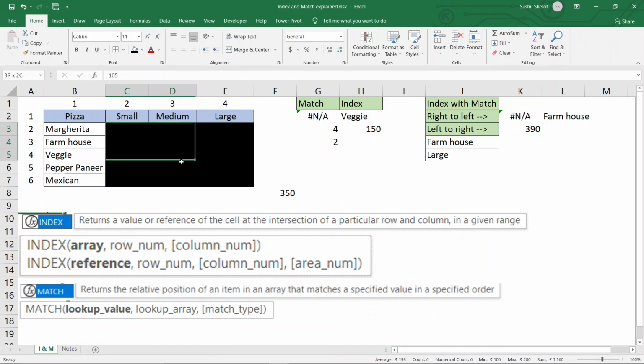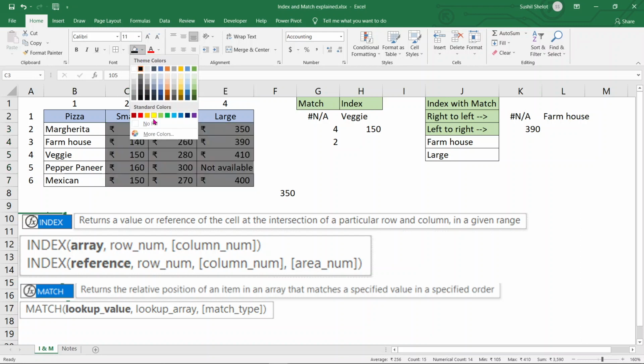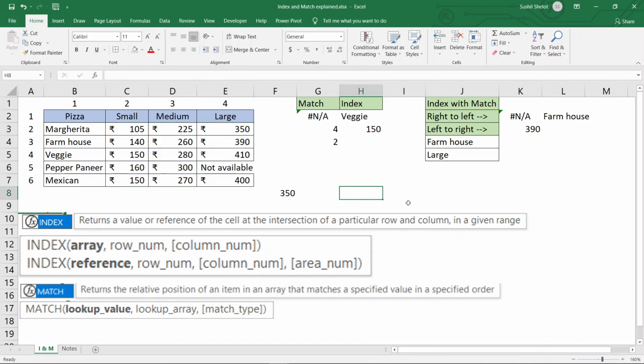Now friends, let me undo this darkening and explain what is the basic difference between VLOOKUP and index and match. Always, people who start from the basics and grow in their skills first learn VLOOKUP and then they get habituated with VLOOKUP. They feel a comfort zone with VLOOKUP and hence they find index and match a little difficult in the beginning. But well friends, I will advise you to try to use index and match function more and more. One day you will understand it has a lot of benefits over VLOOKUP.